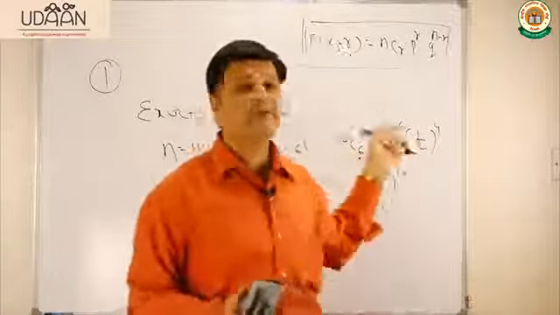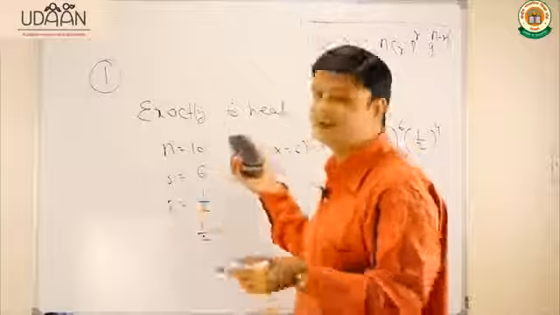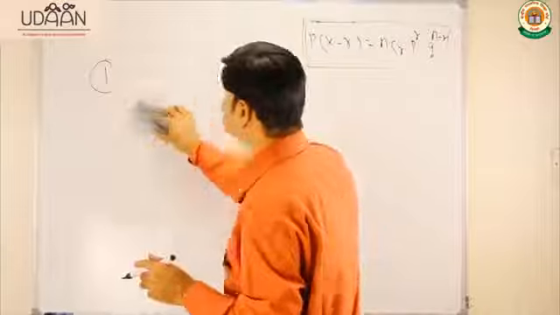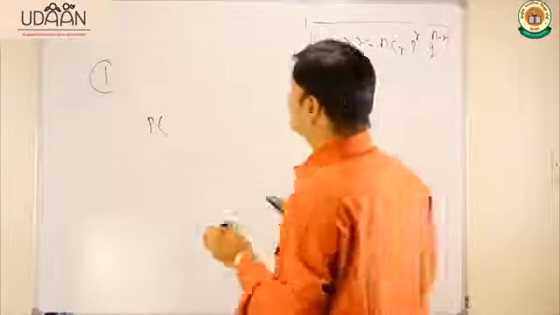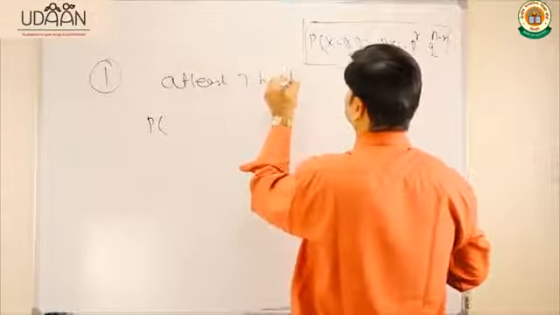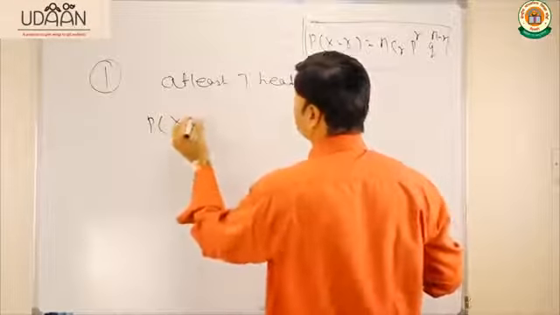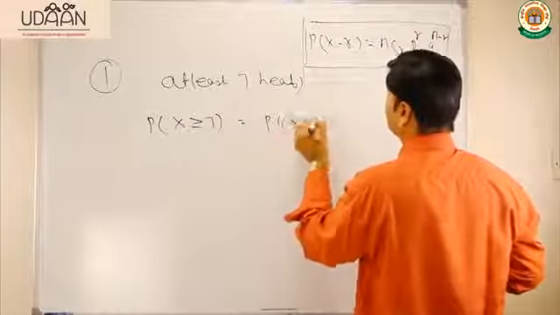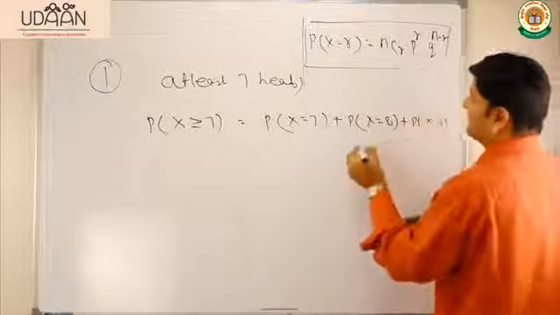So in this way we have used the concept of binomial distribution. If I ask the last part in the same regard, in the same toss of 10 coins, if I want the number of heads at least 7 times, I want at least 7 heads. So now I can calculate the probability in this way. I want at least 7, means I want x equal to 7 or more than 7. It means 7 will do, 8 will also do, or x can be 9, or x can be 10.